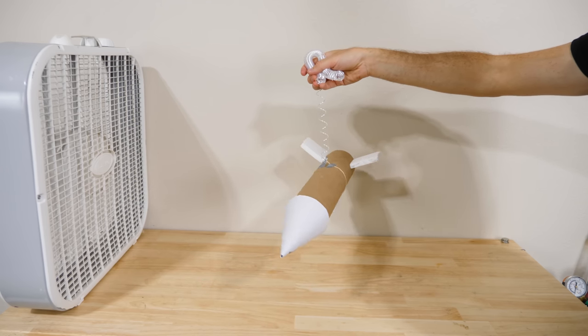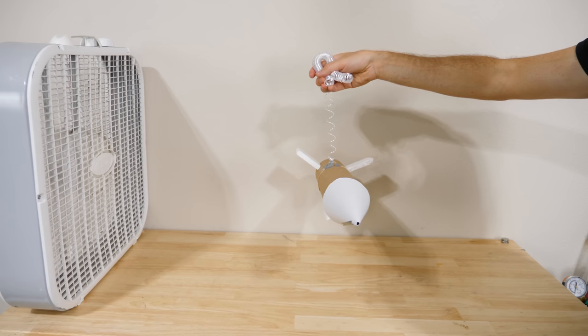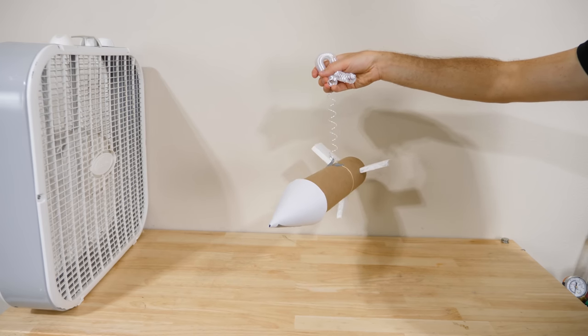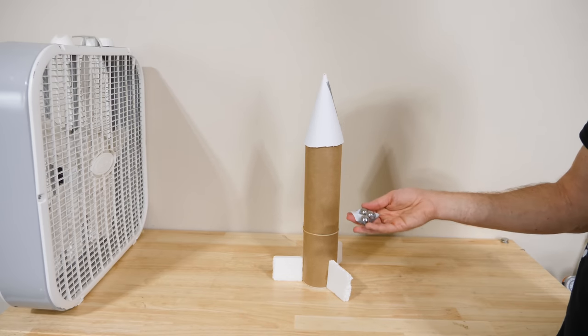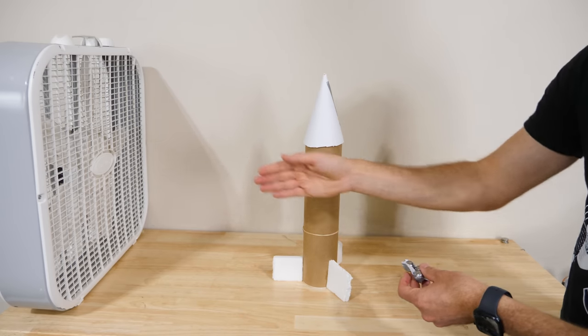So you can see for some reason when we added weight in the back, it made it unstable so that it flew sideways and wasn't going in the right direction anymore. So how are all these pieces relating together to get the rocket to fly straight?